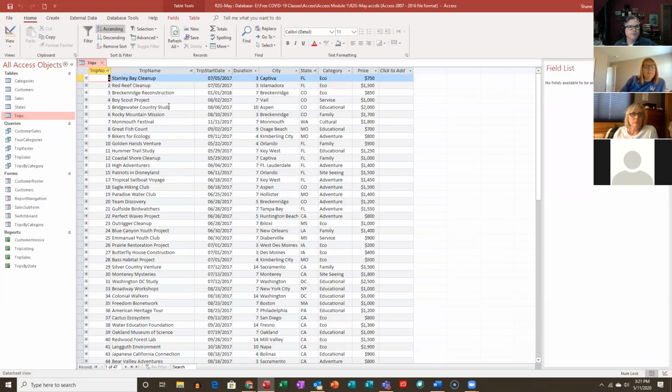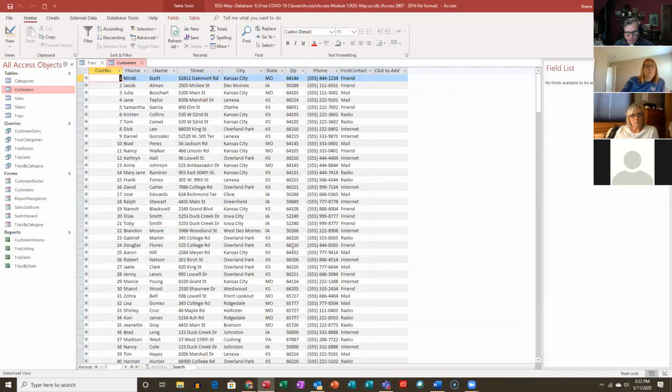So you can see in my trips table, I've got a couple of these different options. The one bad thing about Access is if you make a change in one of these databases, if you're not working in a saved version of it, you're going to change it forever. Then you're not going to be able to get it back. All right, and then again, I'm going to open up my customers table as well. So I've got 2 tables open, just my trips and the customers right now.